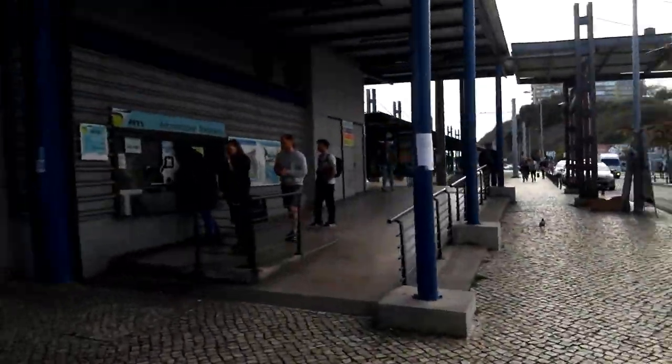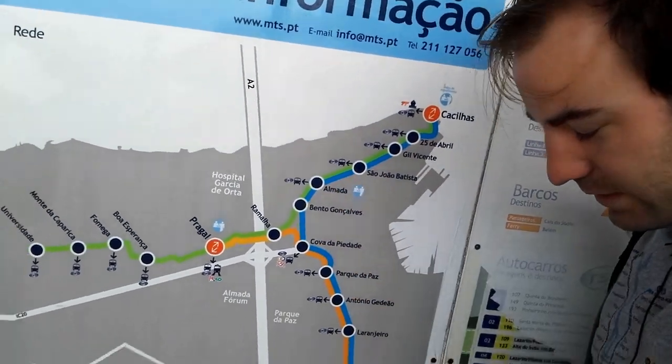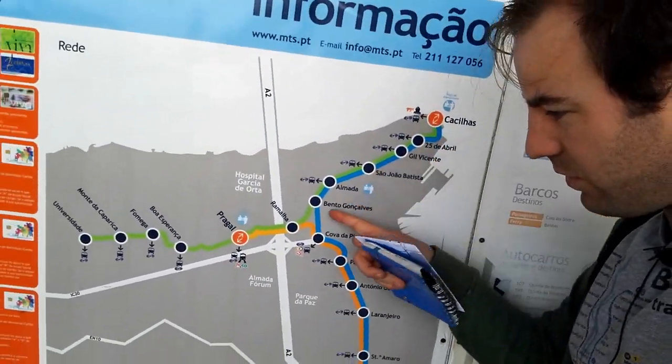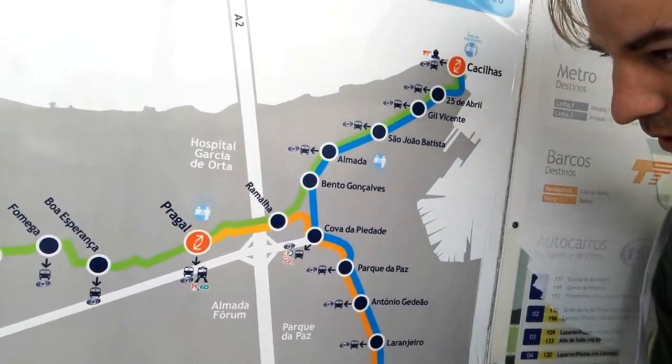Across the road, and the trams are just here. There's a ticket office there for the trams — they call it the metro. So we're here on the map. You've got one route that goes down there, another route that goes down there, and then there's a route that also goes down there. The plan is to go to all three termini and just see what we can see.